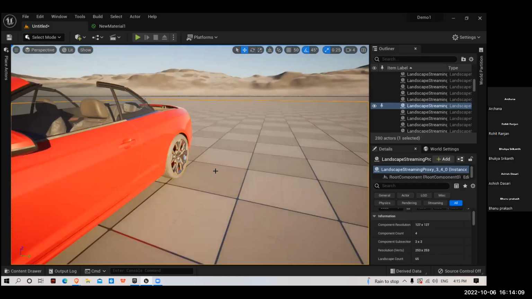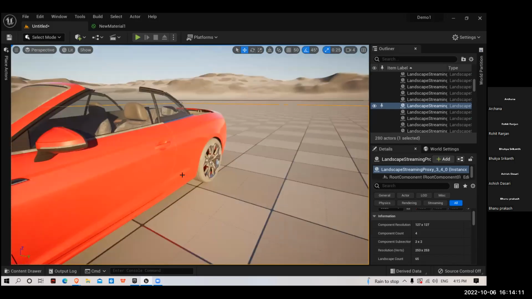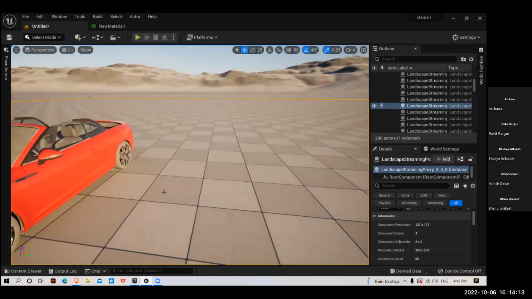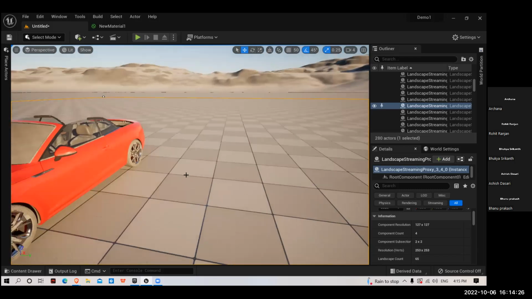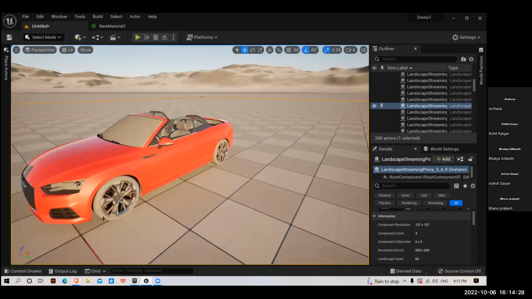Now we will start creating materials and apply to the car. Okay, so I will first go with the material of the car paint, because that is a basic material, then later on we will go with the landscape material and other materials like a glass and a mirror material. So let me know once you have created up to this scene and placed this asset into the scene.